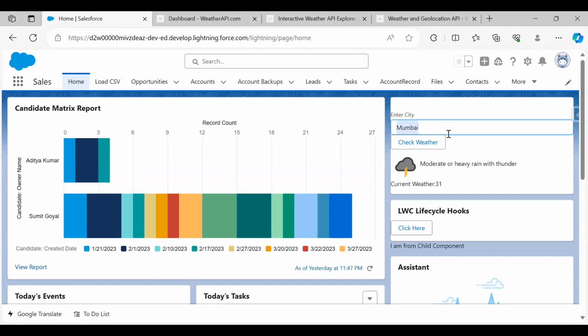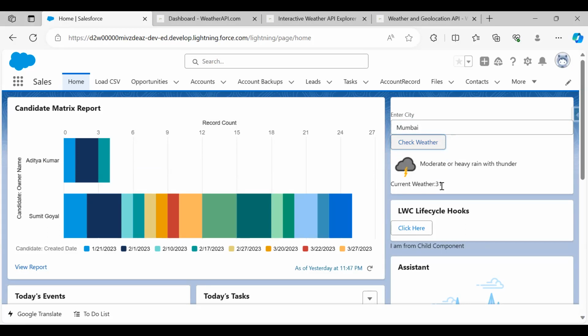When I enter Bangalore and click on check weather, I can see a symbol, the text partially cloudy, and the current temperature is 28. In the same manner, if I write New Delhi and click on check weather, again it's partially cloudy and 28. And if I change this to Mumbai and click on check weather, it's moderate or heavy rain with thunder, and the current temperature is 31.